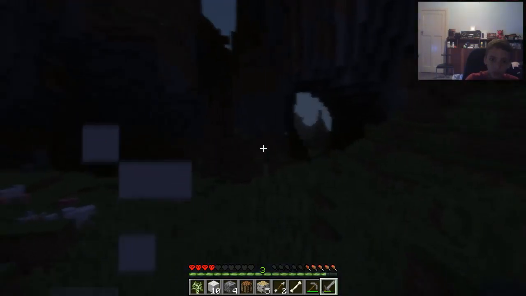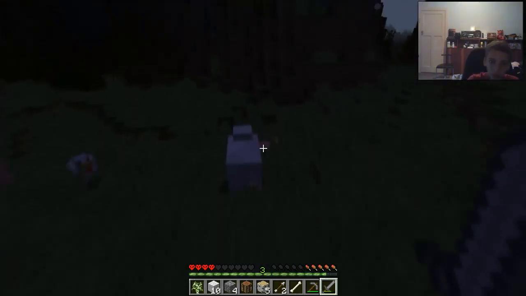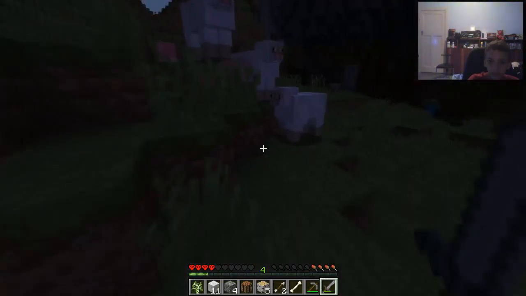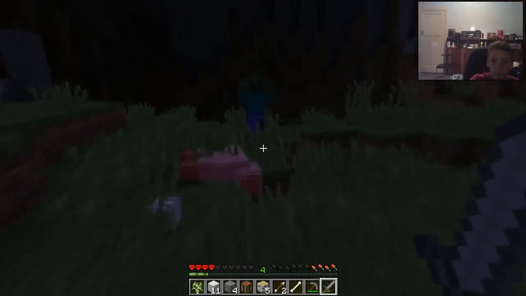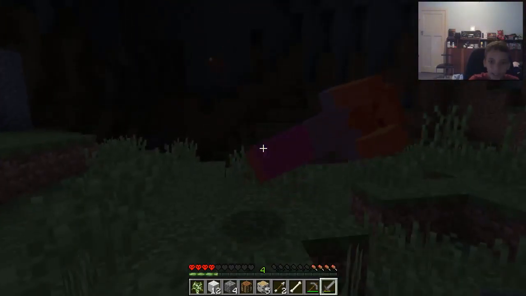I guess if you hit and then draw back, it actually takes more damage. Like, look at this. If you hit and then draw back, it only takes two hits. But if I go to the sheep again and hit, see, it takes more hits, because it's not powered up, is it? Ah, Minecraft 1.9.